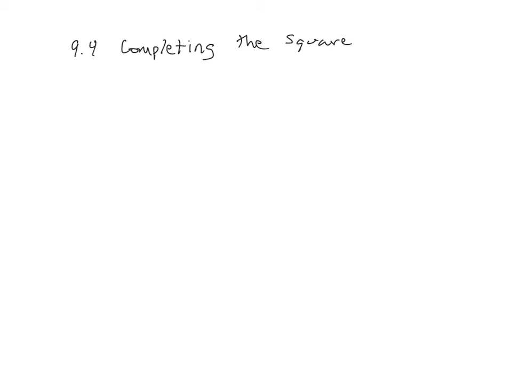One's called completing the square, and one is the quadratic formula. I think there's benefits to knowing both, but if you just knew one, you could solve all the problems. But it's easier to do completing the square in one case, and it's easier to do quadratic formula in one case. So knowing both of them is for sure, excuse me, the right thing to do.